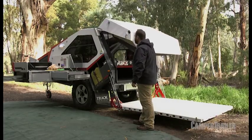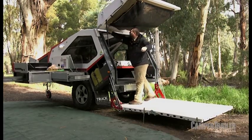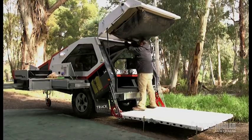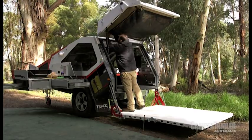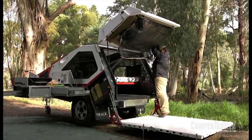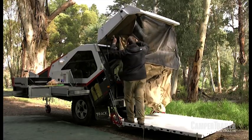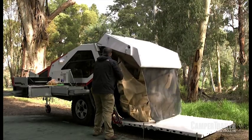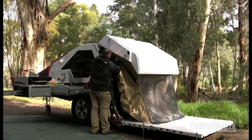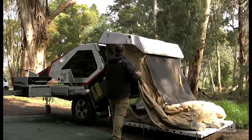The tent itself is behind the hatch. Lift it up — the gas straps do most of the heavy lifting. Undo the zippers all the way along, and there are three clips up the back here too. Now if you're particularly height challenged, you can use this strap. Adjust it and lock it onto the body of the side of the van. That'll mean you've got access to the carabiners to lower the tent down the rest of the way. Take that off, pull it all the way out, readjust the strap and let it go back up into place.